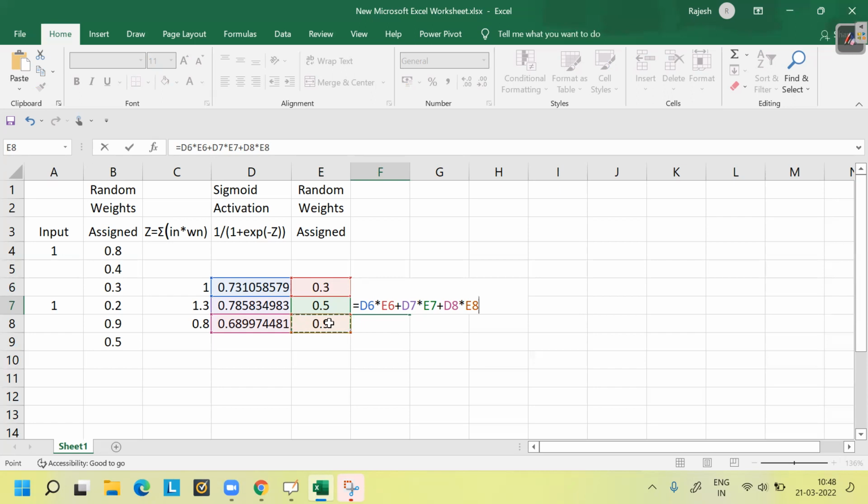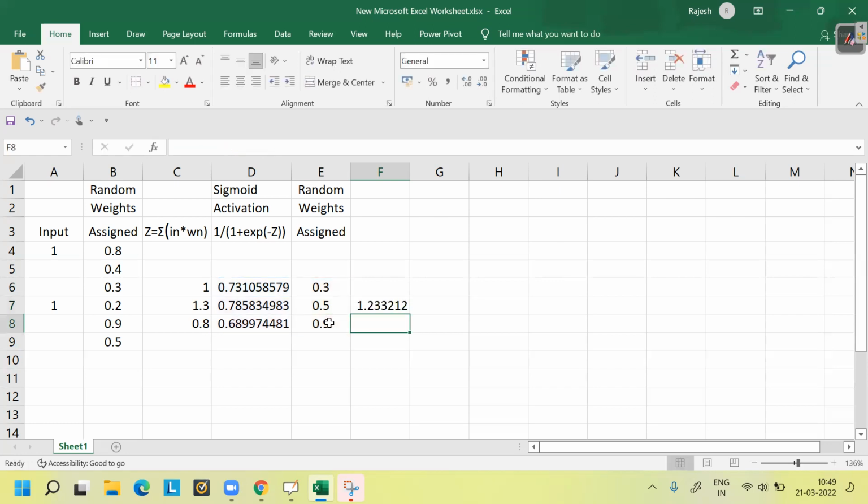Sigmoid into weight plus sigmoid into weight plus sigmoid into weight. Sum product, we will get as 1.233212.